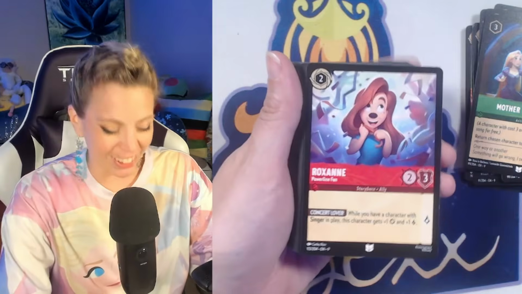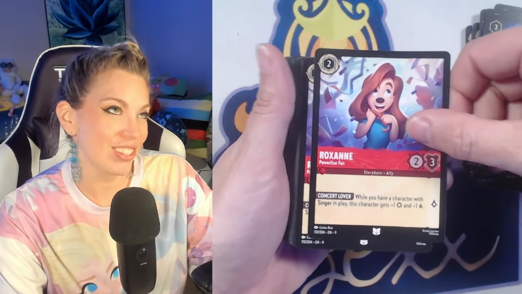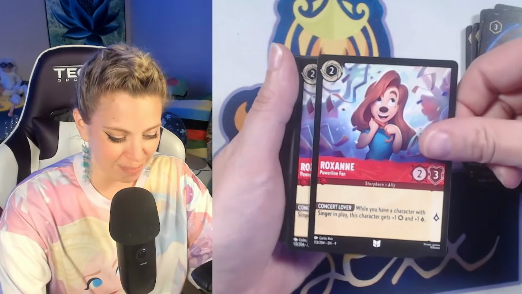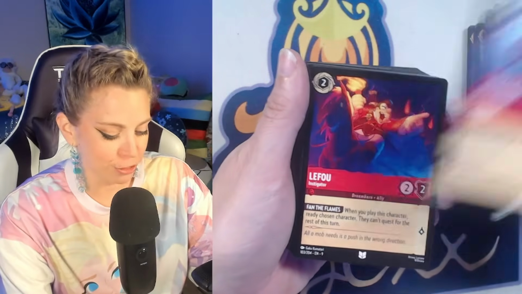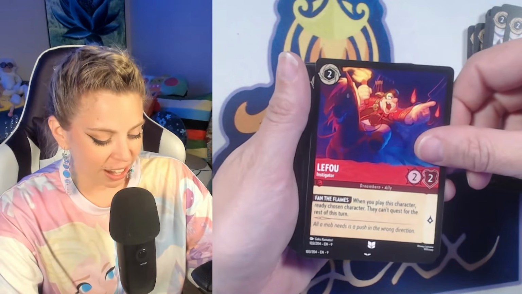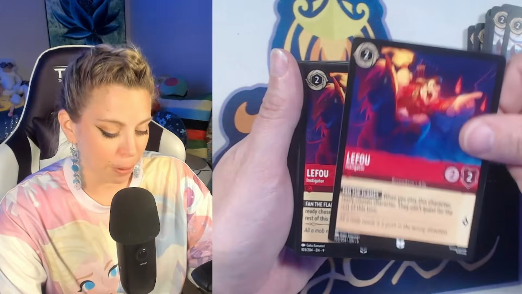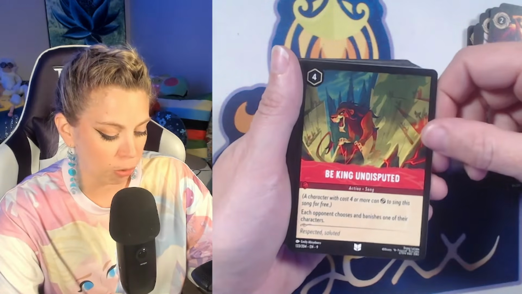Roxanne, yeah, my girl. We've got She Loves the Singers, so it fits perfectly since Max and her hit it off in the end. She'll give you extra strength and extra lore. And LeFou kind of stops your opponent in some ways from questing. That could be really key depending on when it's played.